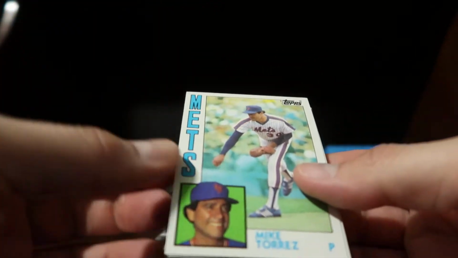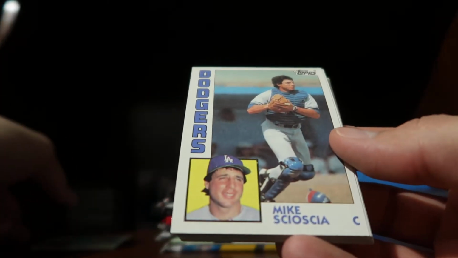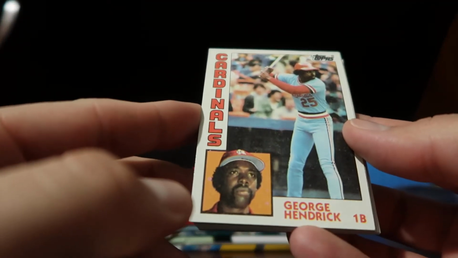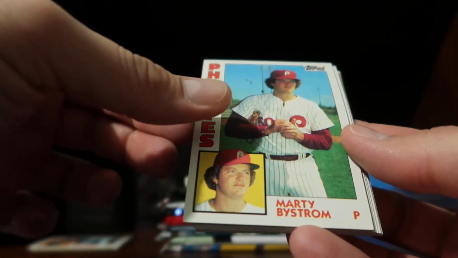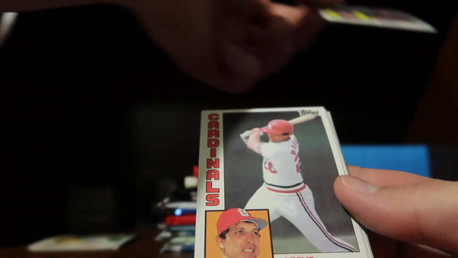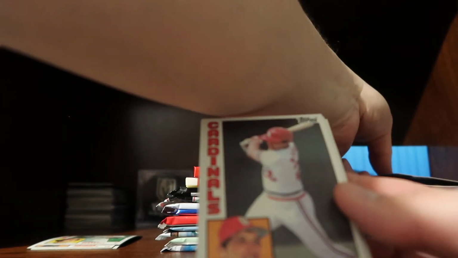So we have a Mike Torres base. Hey, a Dodger card for the PC. Mike Scioscia. That's pretty cool. We'll put him over here on top of my slabs. We have a George Hendricks for the Cardinals. Marty Bystrom for the Phillies. Another Dodger card, Jerry Reuss. Put him over here. Oh, there were 2 cards stuck to that.